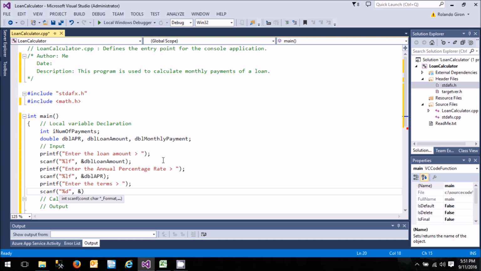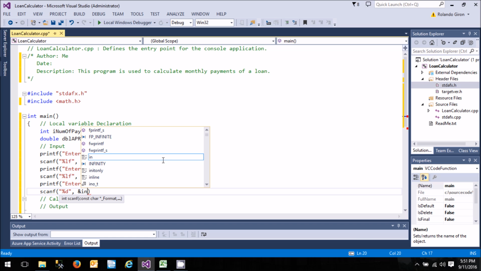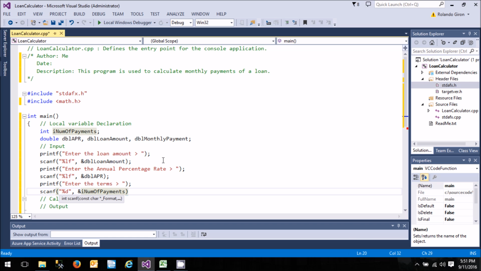And we pass the number of payments. So if we want whole numbers, we use the d, and the variable we pass better be an integer. Now we've got the three things we need for calculating the monthly payment.